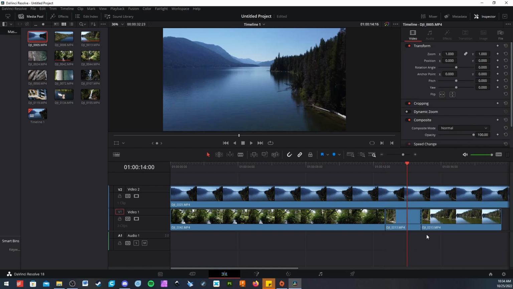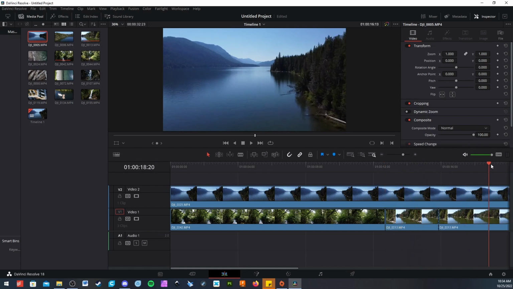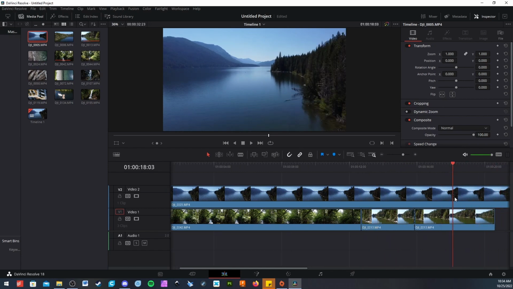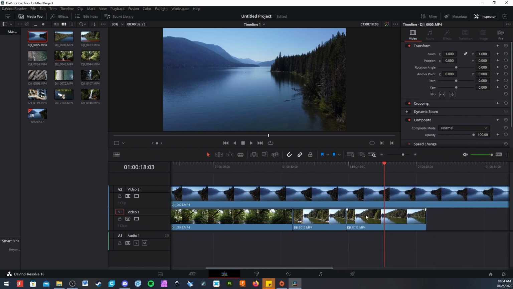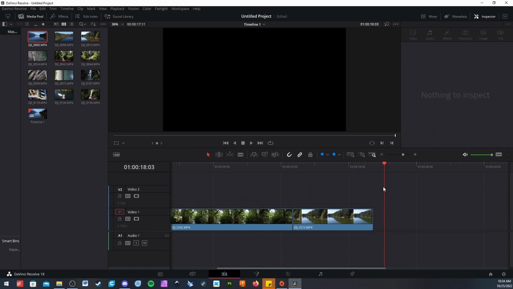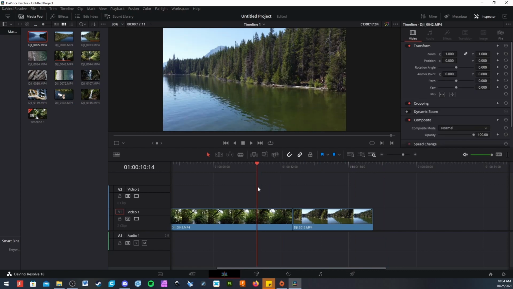And of course now it's not going to show that. But just know that sometimes it will make everything shift over, and so you can actually lose timing that you had set up for your music or your sound effects or whatever that may be. So the other option is just delete, or backspace, and that will just get rid of it, and then you can slide things as you want. So you can play with those, and in some cases use one, in some cases use the other. It's up to you.